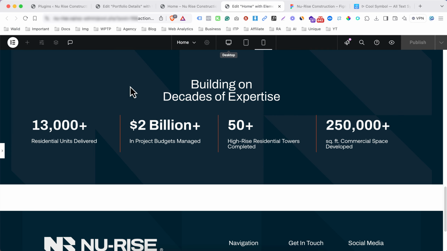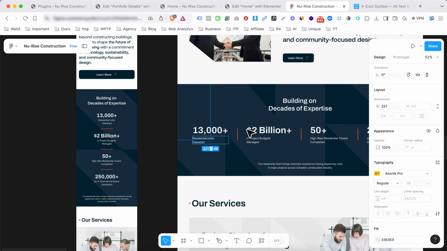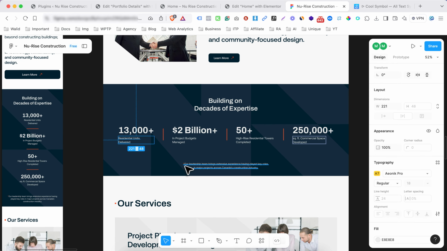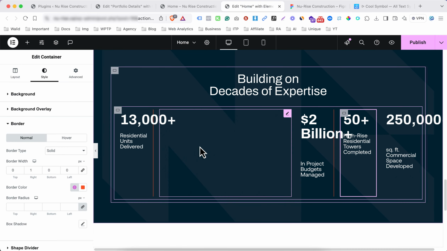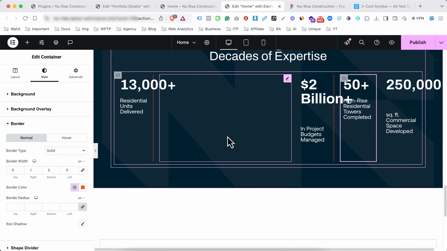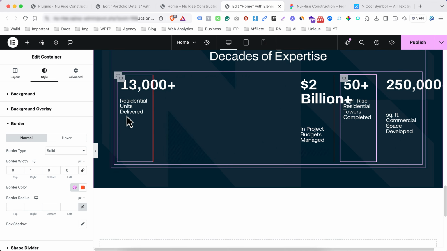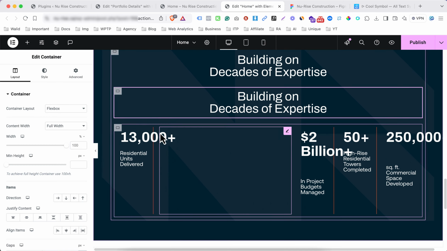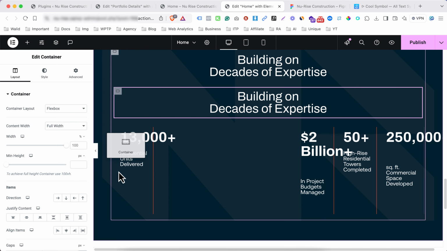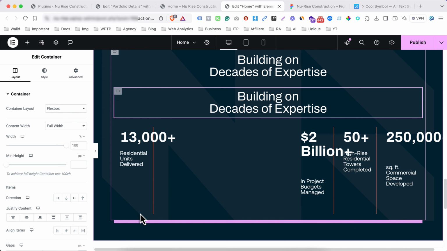Okay, as you can see, at the bottom here, add a text, so we just need to copy and paste. We just need to add the another container. Okay, anyway, let's duplicate this section, this section will be here.